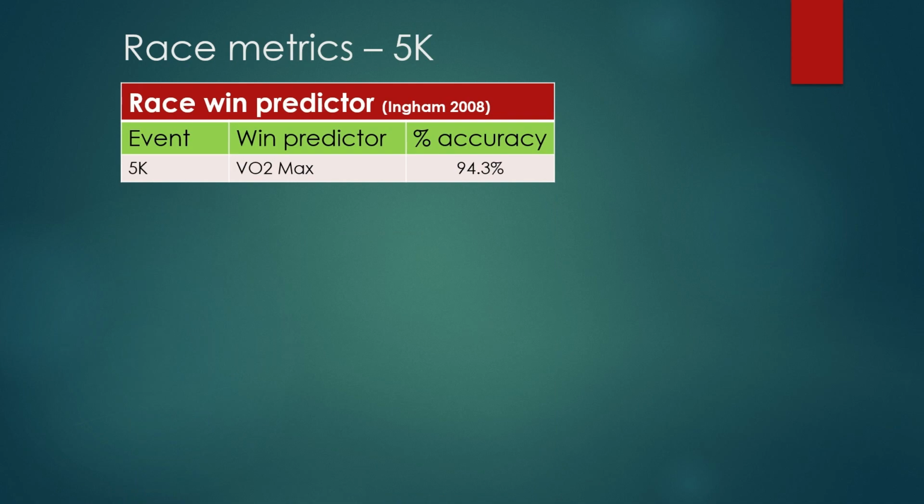The study done by Ingham in 2008, they found that who won the 5K, basically who had the most success, because I'm guessing if you were to look at 2nd, 3rd, and 4th place, it would probably stack up the same way. Whoever has the more developed VO2 max system, who can run the fastest aerobically, and that comes from different factors relating to aerobic fitness, wins 94.3% of the time. That's as sure of a guarantee as you can get in racing.